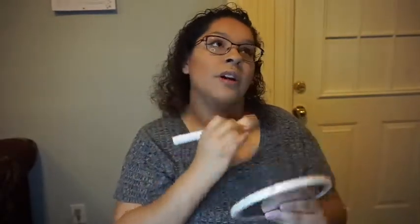So we're gonna paint our room, because I don't know what my husband and my grandfather were thinking, but they painted their room yellow and it's disgusting. So they're gonna paint it. He wants to paint it blue. I don't know why. He wants to paint it a really light blue. I just wanted it white, but at the end, I'm just like, whatever. Just do whatever you want. I don't really care. So that's what he's going to be doing.